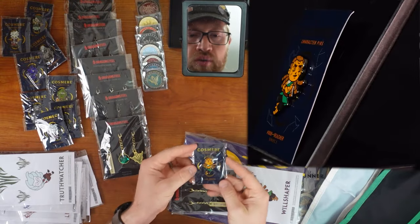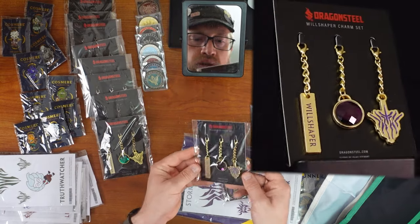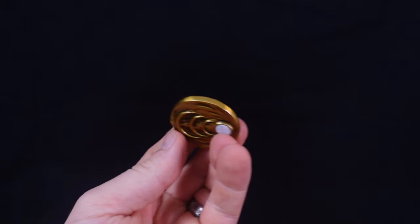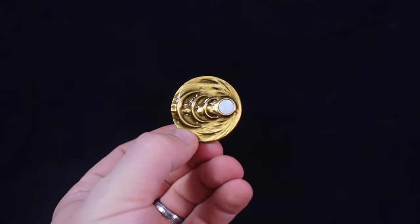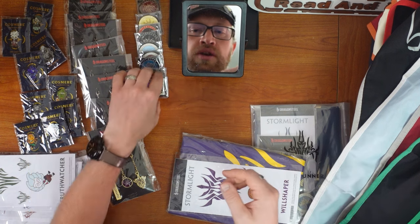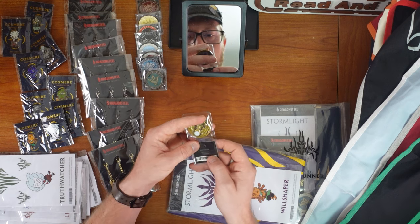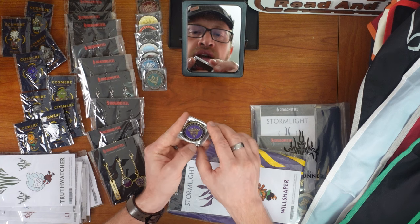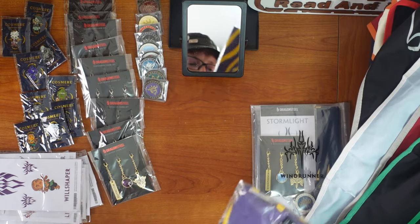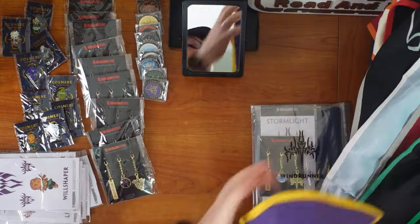Will Shapers — which is my order! The Reacher. Very good — I was real tempted to get a Reacher plushie, I thought they looked awesome. Charms — purple and gold, very fun. The challenge coin: they added a little mother of pearl insert in there — that's awesome. That now wins for my favorite coin. Steve Argyle did all of the work on these coins — before he was a painter, he did 3D work and has a lot of experience making 3D models. That's also why we have the slightly redesigned glyphs. Will Shapers — let's open up this flag.